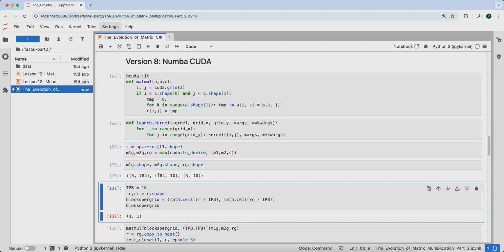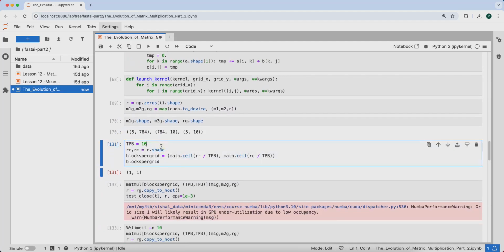So nothing changes in terms of the shapes. This again is some more CUDA specific boilerplate code that I'm just taking from the lesson. I think this is threads per block. This is how many blocks per grid we have, which is taking the number of rows that we have divided by the number of threads per block and rounding it up, and the number of columns that we have divided by the threads per block and rounding it up. So in this case, we have 1 by 1.